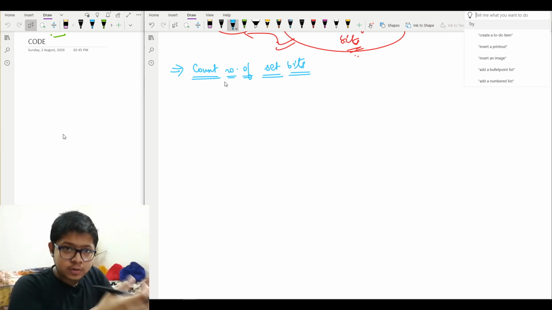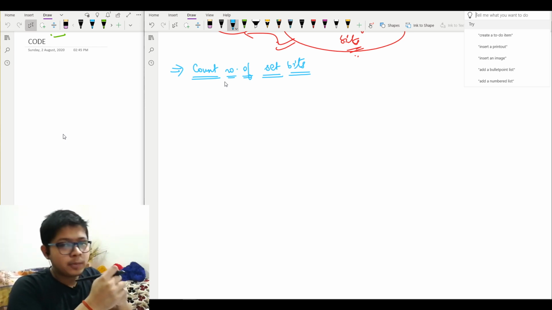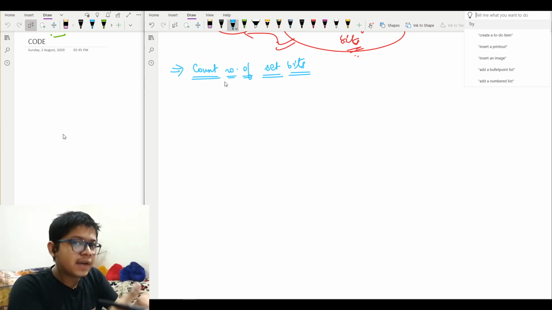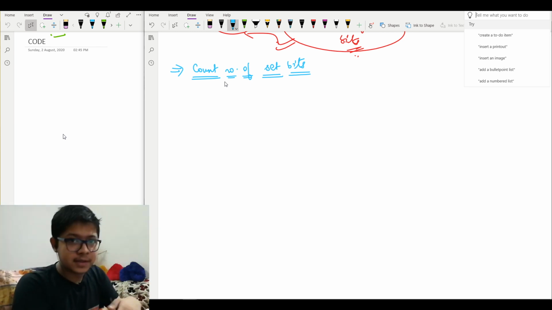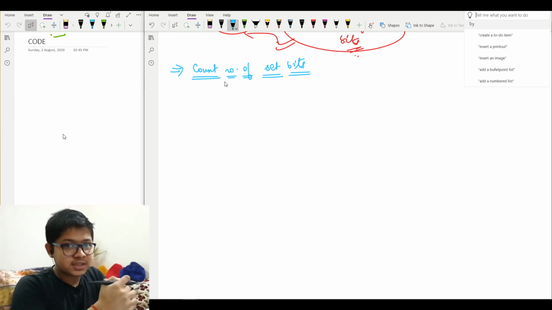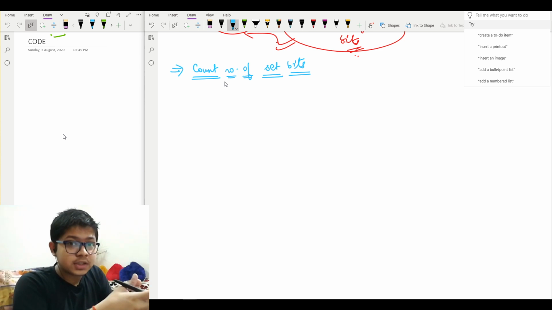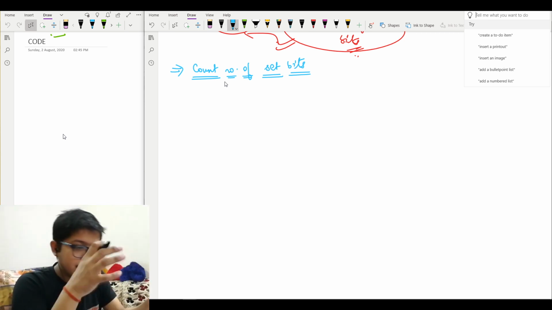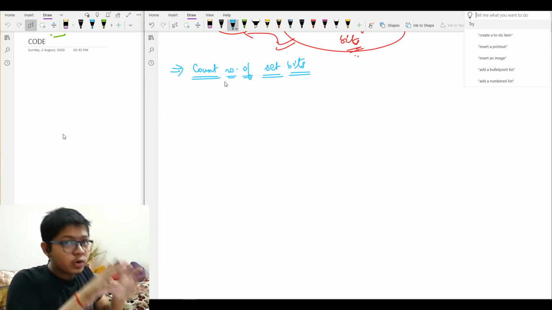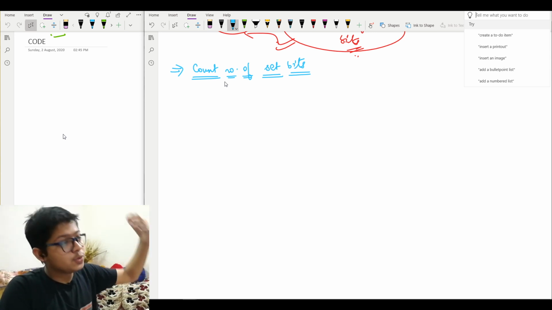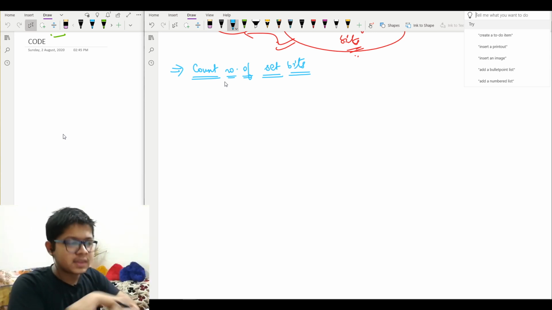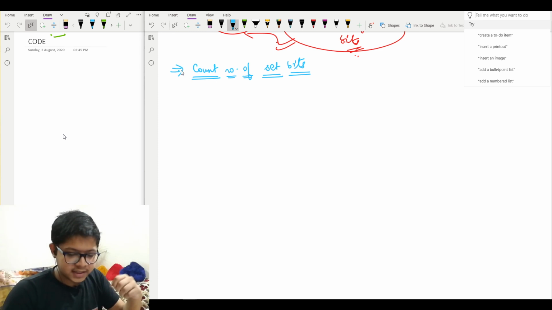Although if you are using C++, there is a built-in function called built-in pop count, and whenever you need to find the actual number of set bits in a number, I recommend you use that inbuilt function, right? But the methods we are going to see here are not used to actually find the number of set bits, but they will be used somewhere else to write some bigger program. So yeah, it is important to study for that case.